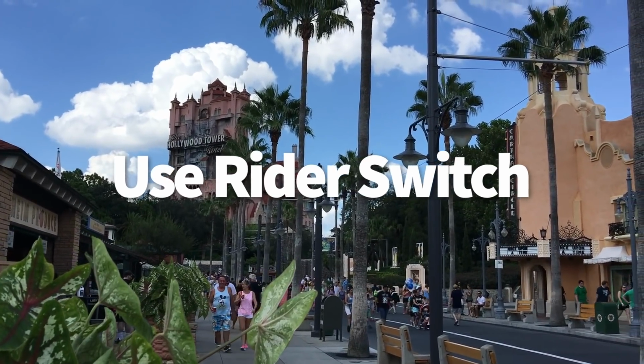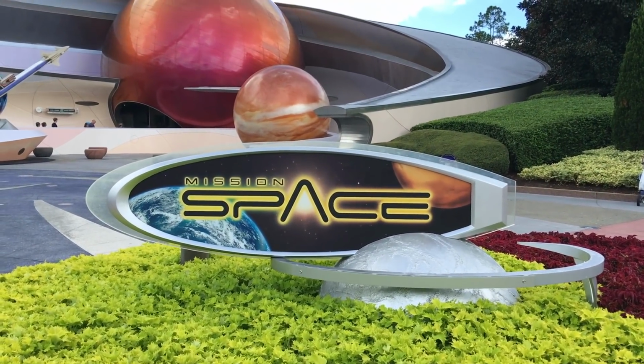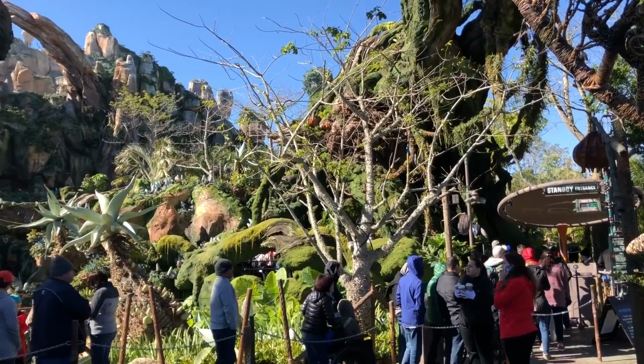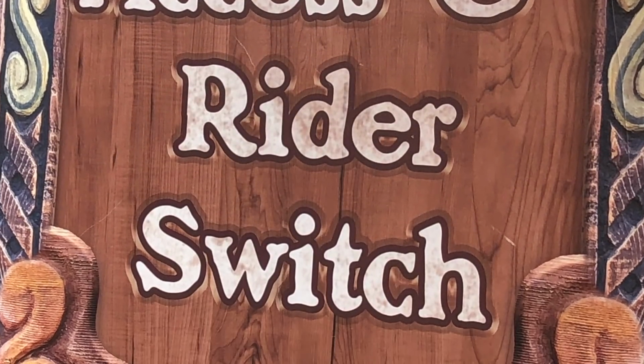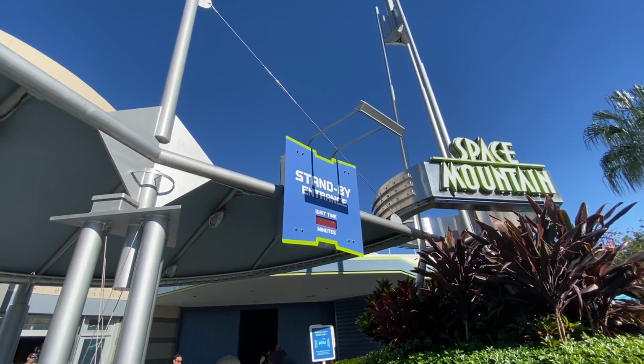So if you're going to Disney World with little tiny kids or someone who doesn't want to ride some of the bigger or more thrilling attractions, then someone's always going to have to be that designated person who skips out on those rides and stays behind. However, Disney has a rider switch service that'll make sure everyone in your travel party who wants to ride is able to ride without waiting in the queue line multiple times.